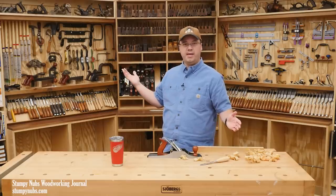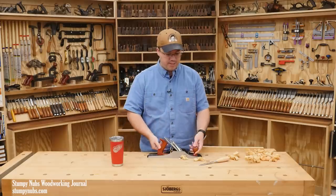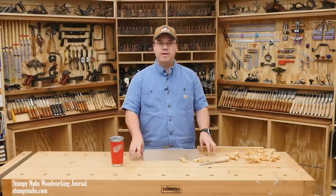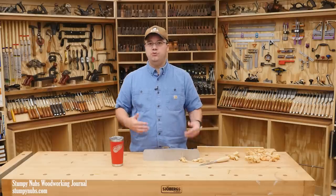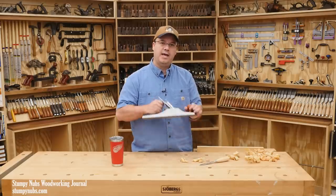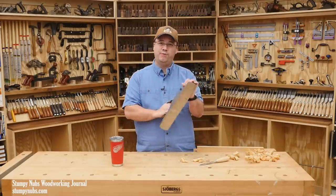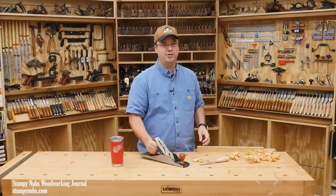Was I dropped on my head as a child? You see, many woodworkers were taught that a hand plane should always be laid on its side to protect the iron. The idea is that the hard benchtop can chip that delicate, razor-sharp edge. To that, I usually say: if you're worried about the wood on your benchtop, how are you going to plane your project parts? Because a catch on some tough grain or a small knot will be far harder on your edge than setting the tool on a wooden benchtop.